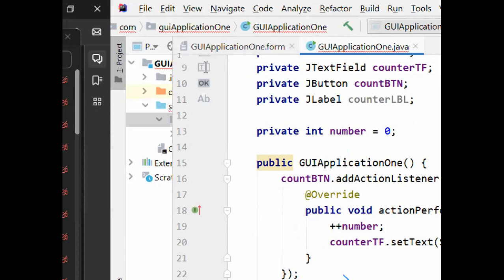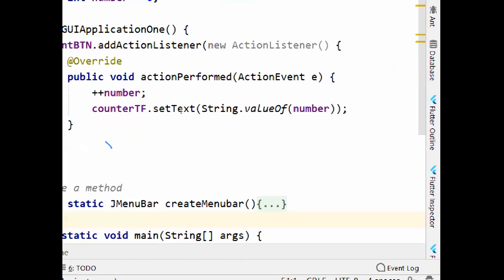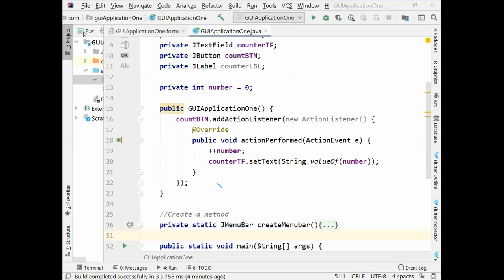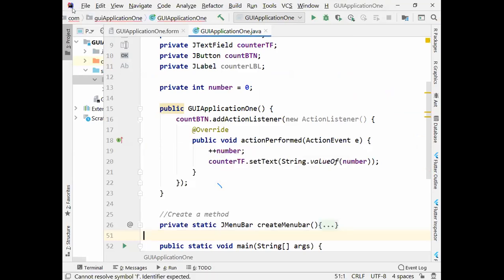I hope I'm not messing up any part of the code. Still showing the code.